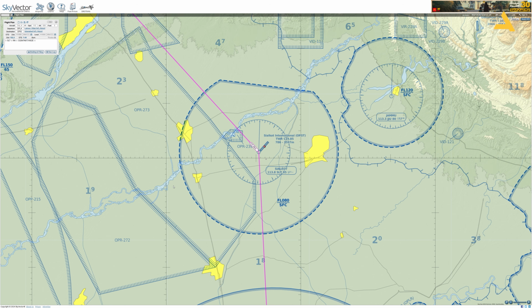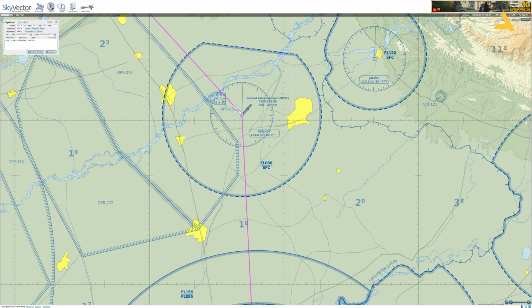And if you are coming towards this point, let's say from this side of the world, you're basically heading 90 degrees, but your radial is 270, which is the reciprocal of 90. So your inbound radial is 270, outbound radial is 90. That's how you read it.